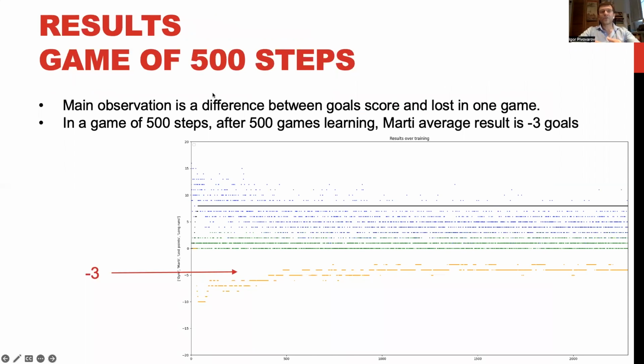We use two types of estimating the results. First is the game of 500 steps, which I showed you previously. In this game, after 500 games, MARTI's average difference of won to lost goals increased from -9 to -3, around that.